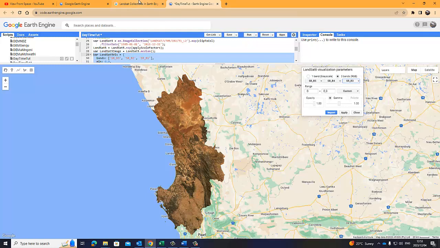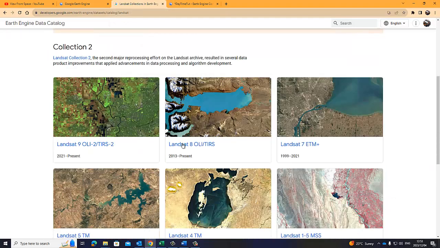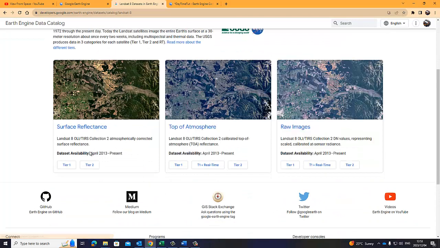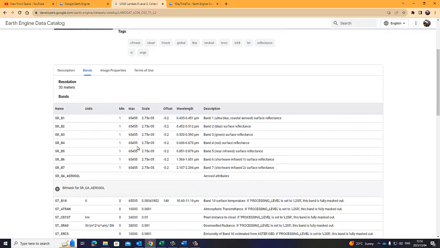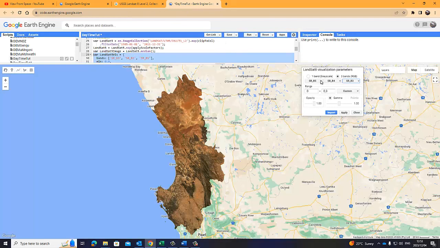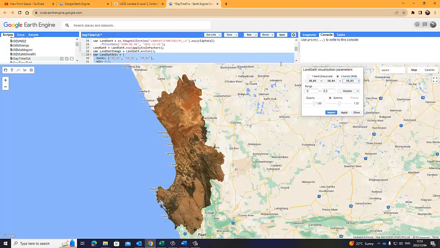To determine what bands 5, 4, and 3 are, let's go back into our Landsat landing page. Remember, we're working with surface reflectance, tier 1. And there are our bands. In our case, our false color will be band 5, which is near infrared.